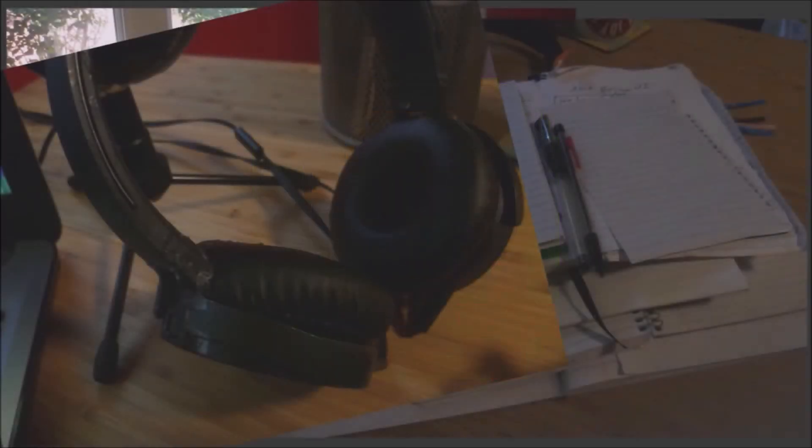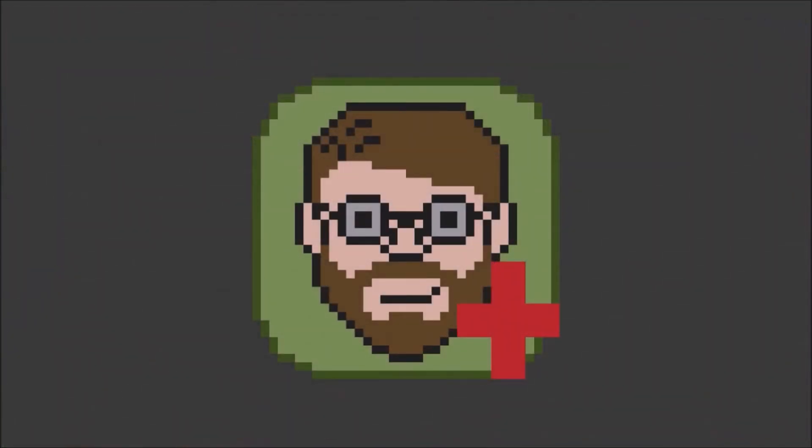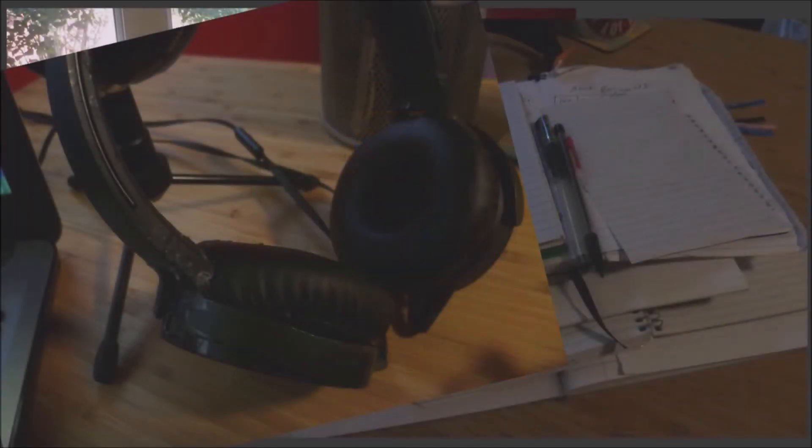The headphones need to be replaced. They're two years old now. They're wonderful — they do a great job. I've made some really great audio using them, wearing them and being able to pick out the little sounds, which is very nice. But at this point they've started to break. I'll show a picture of the superglue on the headphones. Both sides of the headphones have cracked off at this point and they're being held together with superglue.